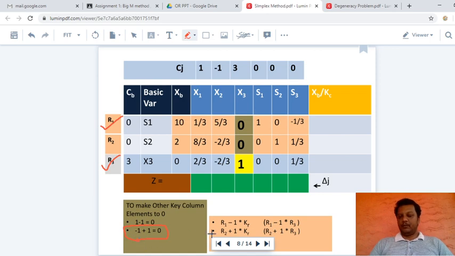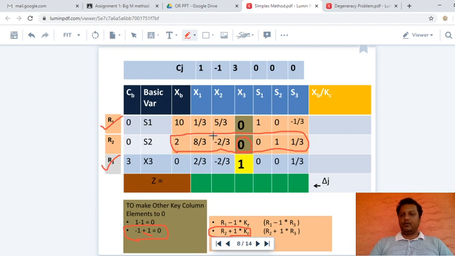Therefore, the row updation formula becomes plus, so I should add plus 1 here. Therefore, formula becomes plus 1 into key row. Then this value becomes 0, and I should apply the same formula for all these values.